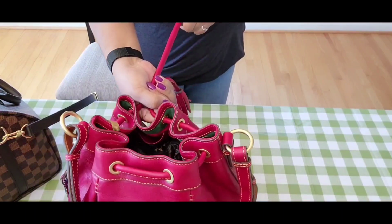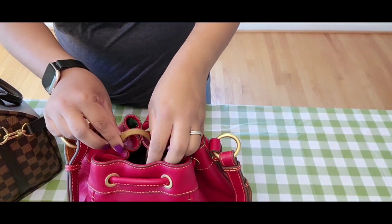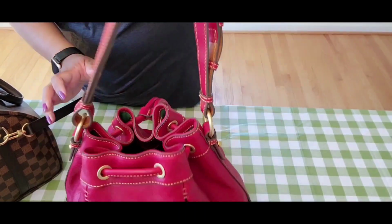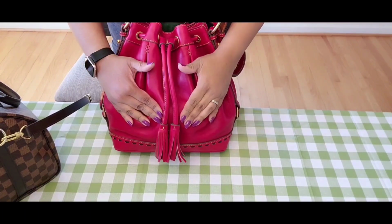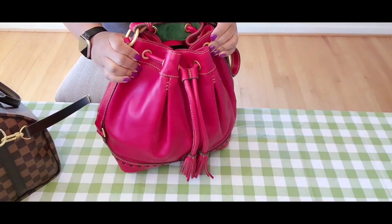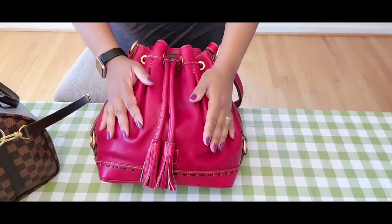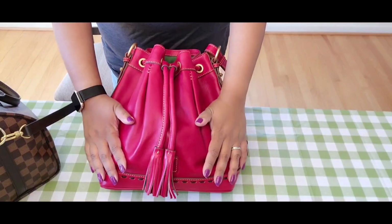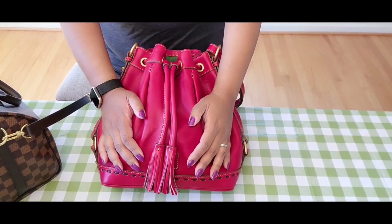Yes, it's good for my spring mood. We have the sun out right now, and if you have so many bags, you need to give all of them some love and TLC. This is the Dooney and Bourke drawstring bag in red and Florentine leather. I'm so happy that I got my hands on this one.